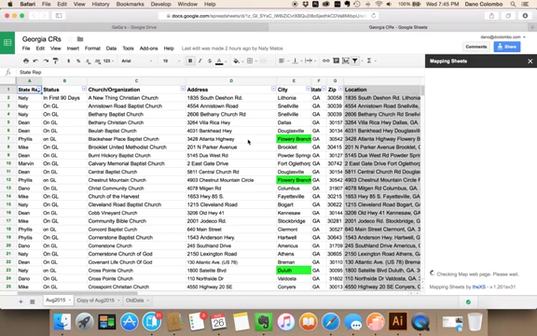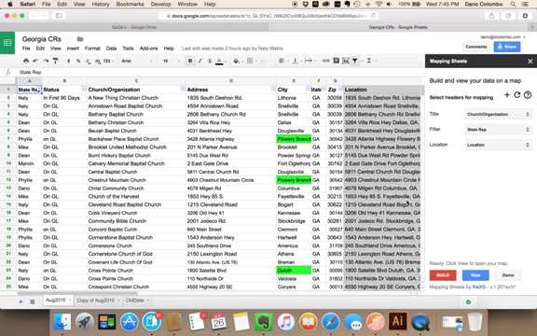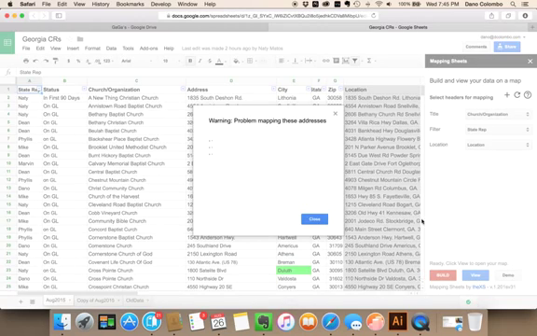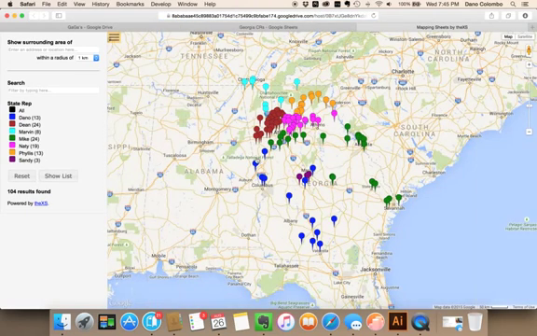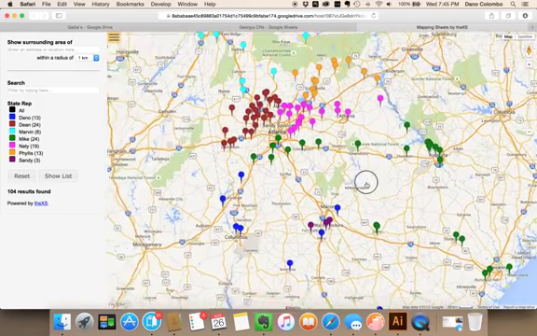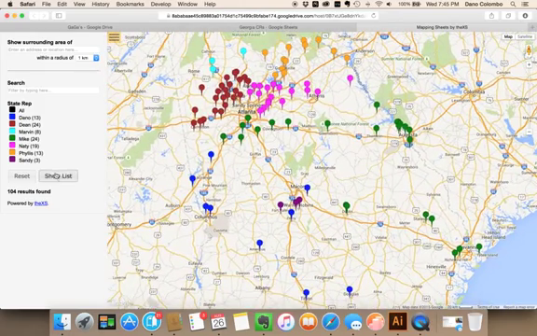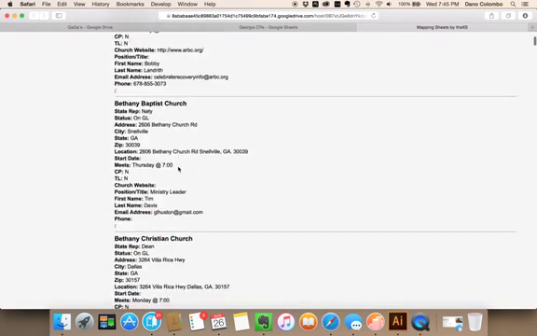So you take a spreadsheet, you connect it to the mapping add-in, and then it maps it out. I identify a couple things here, and then I do build. This processes all this data and makes a pretty slick little map for us to use. And voila. All that data on the spreadsheet is displayed right here, and you can move around. This is actually a Google map.